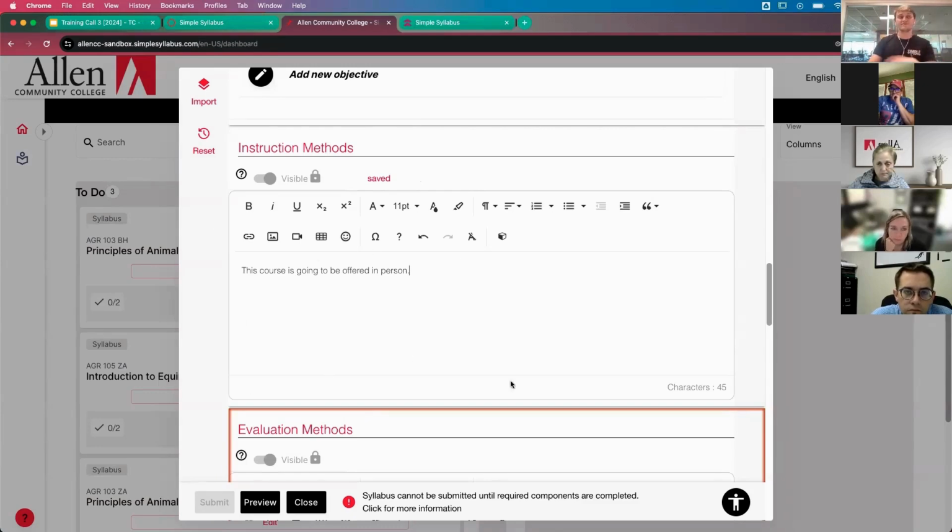And the cool thing about this type of component is that we can actually format all of this information. So this is going to be the content component where we can bold, italicize, underline any text that we throw in right here. But we can also include things like links, images, videos, tables, and even emojis. And we also have a ton of different text formatting options right here if we want to change like the text color or the background color of the text. And we also have things like paragraph formatting for accessibility reasons, alignment options, ordered lists, unordered lists, anything like that. So if I really wanted to just go in and bold this or add a link right here, I can just do all of that right there directly in this component.